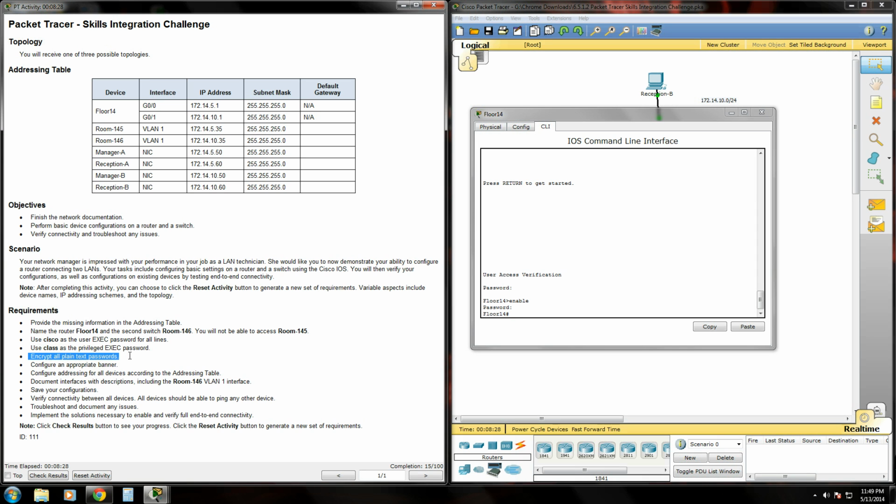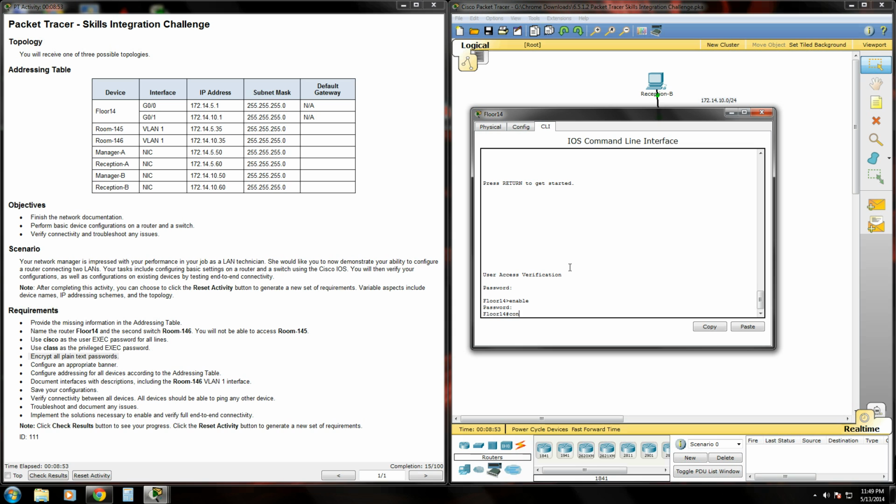Alright, so the next thing it wants us to do is encrypt all plain text passwords. So if you noticed earlier, our password showed up in the show run command in the configuration settings. The password just showed up in plain text for our VTY lines and console lines. So what we want to do is encrypt those plain text passwords.